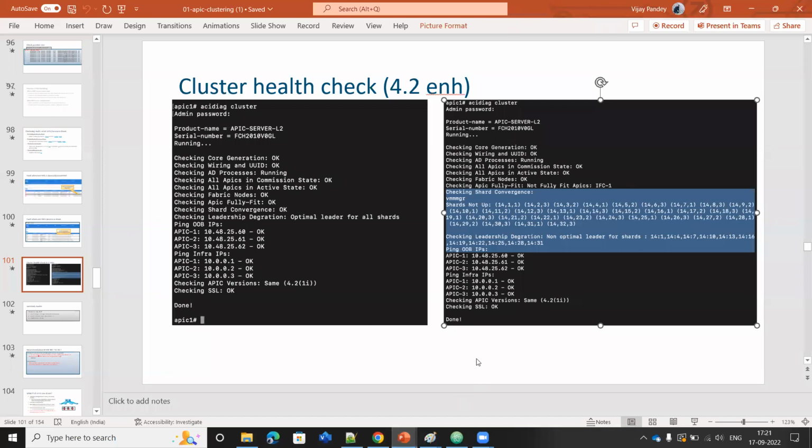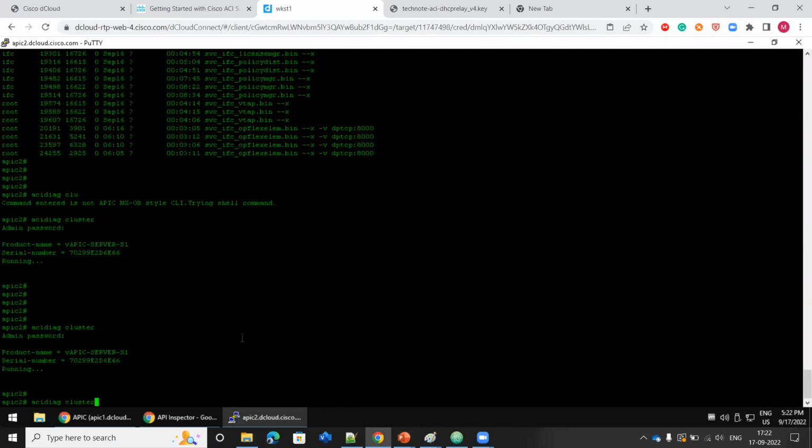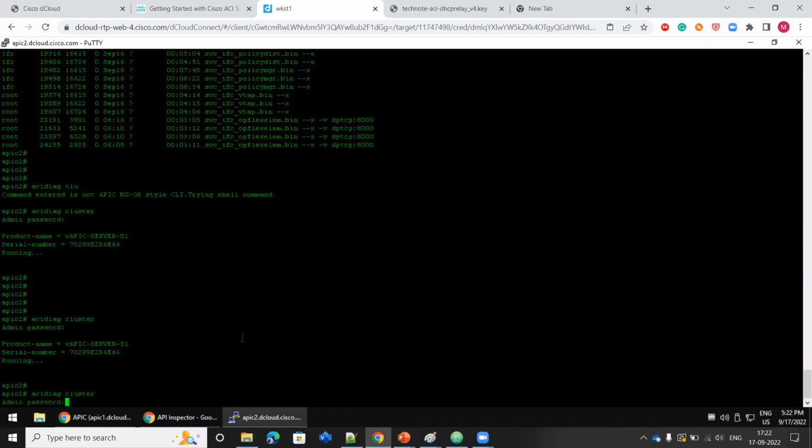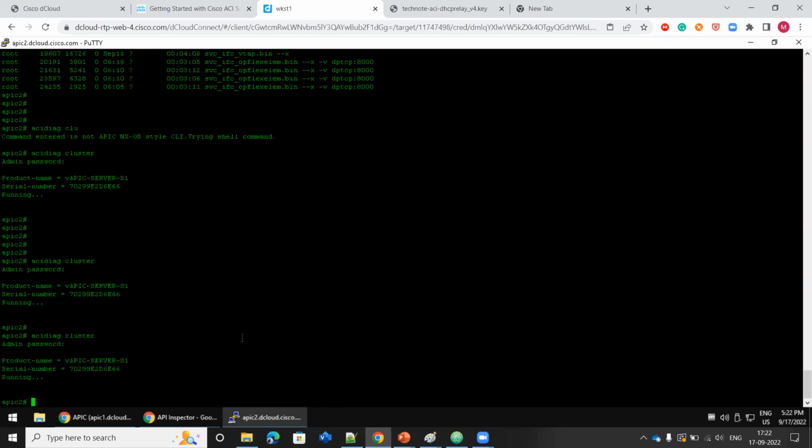Just to verify that, but I don't have the physical environment, so I will not be able to see how many replicas are running and how many shards or services are running. I think I will not be able to, if I'm not wrong. Yeah, I will not be able to capture that.